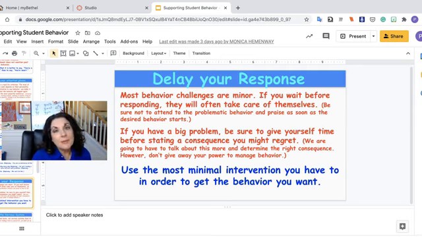We used to tell people you need to give consequences immediately. Well, we know that that's not necessarily true. We don't want to wait until the child can't remember what the consequence was for, but we also don't want to give consequences so quickly that we regret what we may have said impulsively. So you can maybe say, I see you're under control now. We're going to have to talk about this some more. Give yourself a little bit of think time.